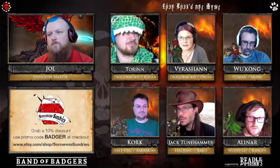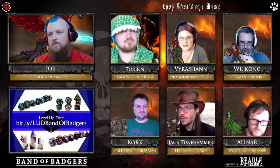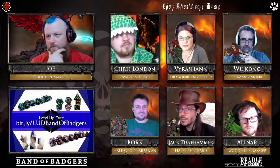I like where Wu is thinking here with the strategy. I don't think we want to mess with Mahadi. I mean, he's a servant of Asmodeus, and Asmodeus is a very powerful demon lord. Let's say Asmodeus takes favor upon Mahadi, and we take out Mahadi. We could be in some deep trouble. If we want our soul coins, I think we go after the person who is trying to get you to take out Mahadi.